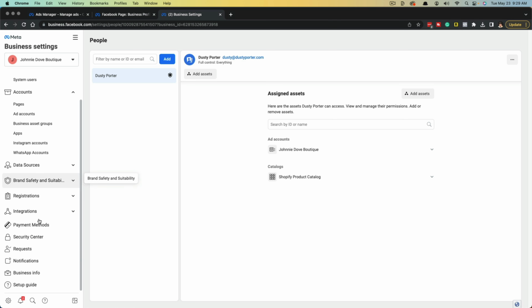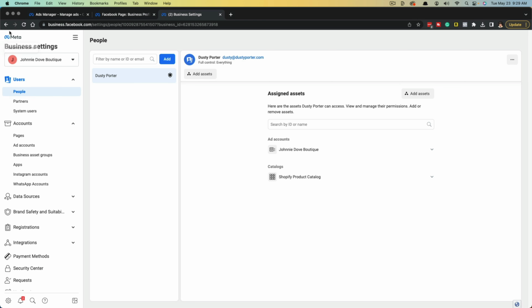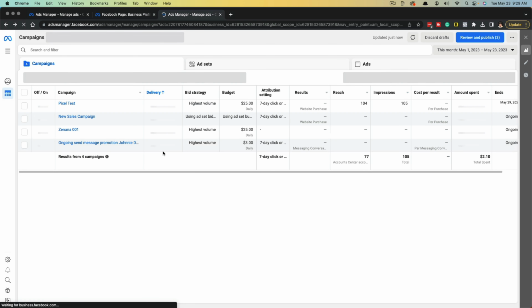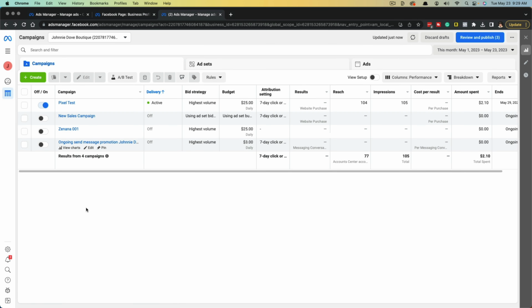The next thing that I want you to do is go back to the Ads Manager or ad page here. And then once we are here, I want to show you a couple of different things. When you create something within the Facebook Ads Manager, the first thing is going to be a campaign. Next will be an ad set, because you want to test multiple ads within the campaign. And then the next folder below that will be the actual ads. So understand that hierarchy before we even get started.